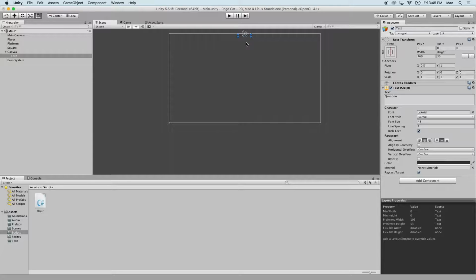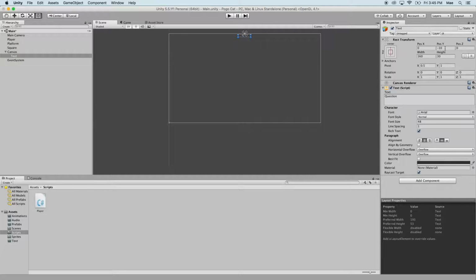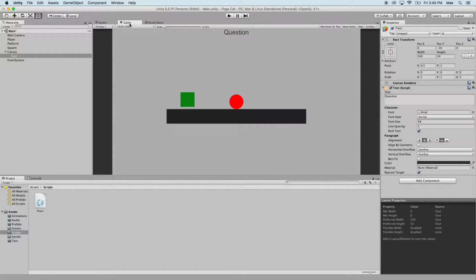So we're going to move it down, so we're going to do negative in the Y. So let's try negative 10. Go back into the game view, and that's not too much of a difference, but it does have a little bit of a buffer at the top. Let's make it a little bit more and say negative 40. There we go. That's more of a buffer.